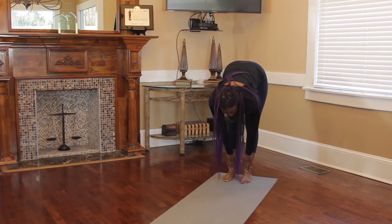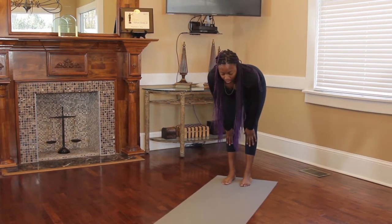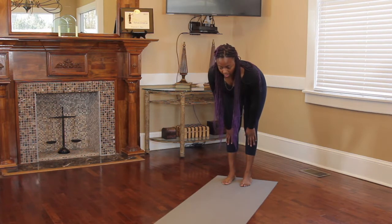And then we'll half lift. So we're going to drag our fingertips up our shins. Rest your hands on your shins. Pull your shoulders back and down. So although you're in this position, you're still going to pull your shoulders back and down. Your shoulder blades are in your back pocket. You're lifting your chest. You can extend your gaze out on the floor in front of you, if you like. Take nice deep breaths here.